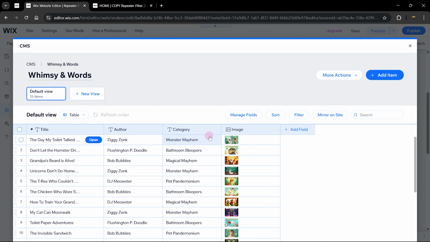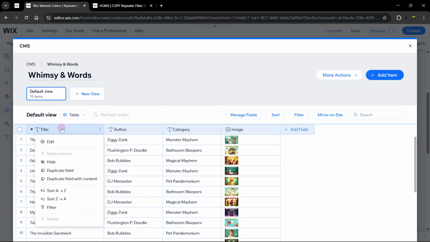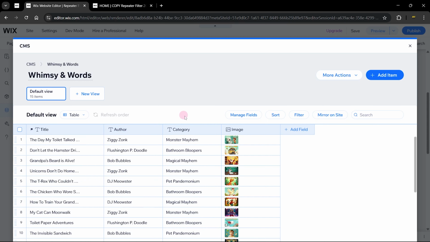But just to make this tutorial really quick and get to the very important part, which is showing you how to configure the search and filter features, I'm going to quickly run through what this is all about. I have the title right over here, which is a text type. Here is also a text type for the author and the category, and we have the images. What I want to do is allow the user to search the title, author, and category fields from the front end.